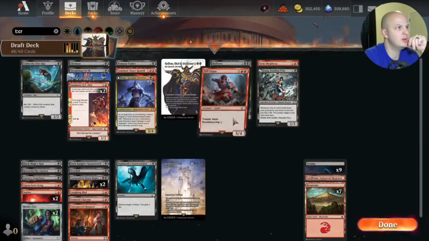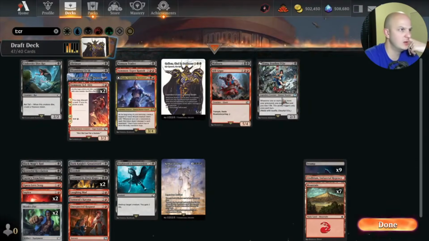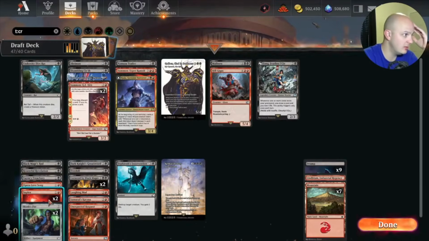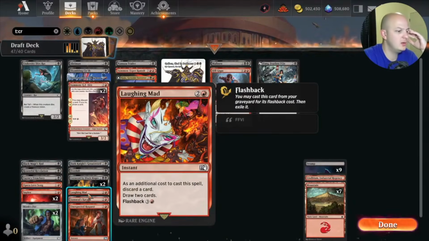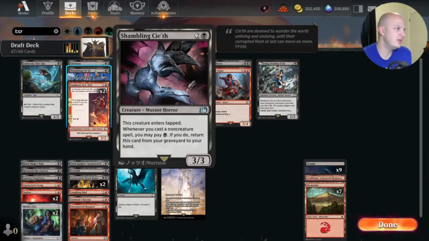You're right, it could be on the chopping block. I probably don't need this item, Shopkeep. That's not exactly what we're trying to do here. How many ways do we have to have cards leave the graveyard? Shambling 2-drop returns from the yard continuously, so that is kind of a nice combo with Fang, I guess.